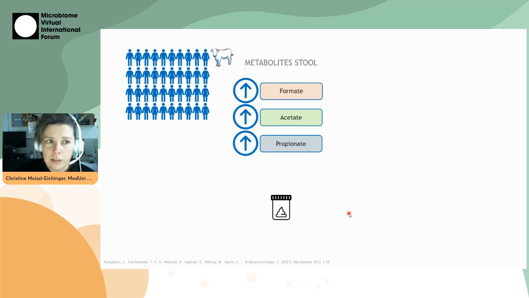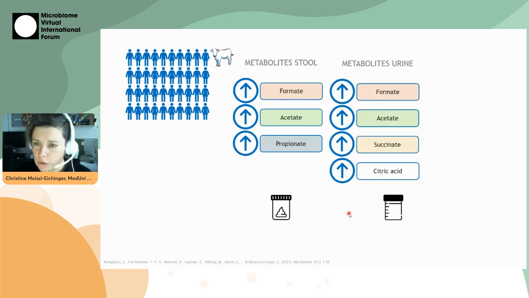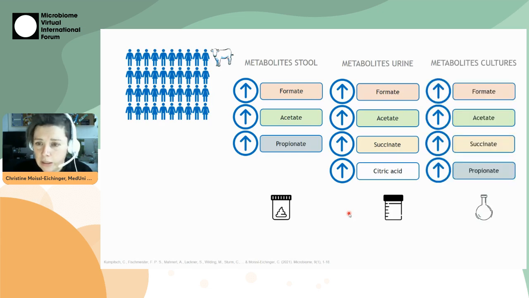So again, let's look at this. We see the different metabolites in stool in the human cows: formate, acetate, propionate. We see similar things in the urine. And of course, we also tested our cultures to see whether these products are also there. And again, in the cultures, we also found formate, acetate, succinate, and again, propionate. So it's indeed the archaea that are able to produce these compounds. At the moment, we don't know what this means. We don't know, is there direct signaling occurring, for instance, or does this mean anything to the immune system? This is something we have to study in the next weeks and months and years.